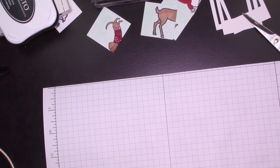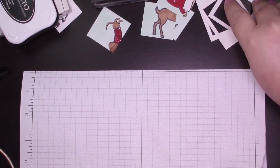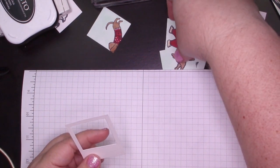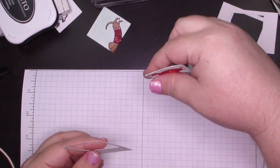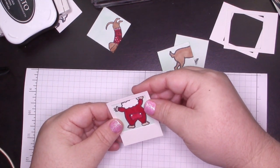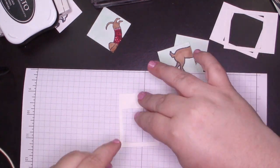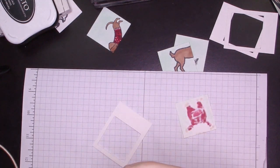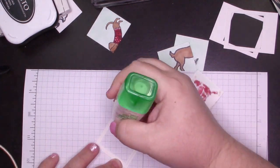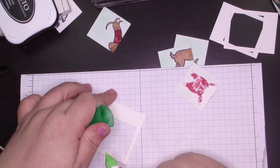And let's go ahead and get our little Polaroids adhered together. So they're gonna fit just like that. And again, there's the tiniest border for us to adhere to. I'm going to use the tiniest glue that I can.